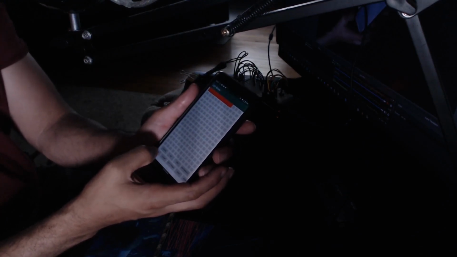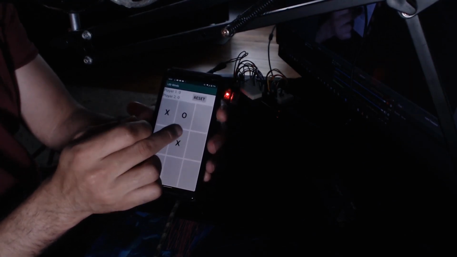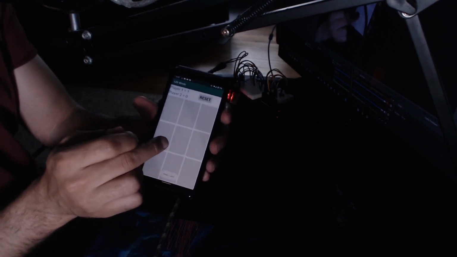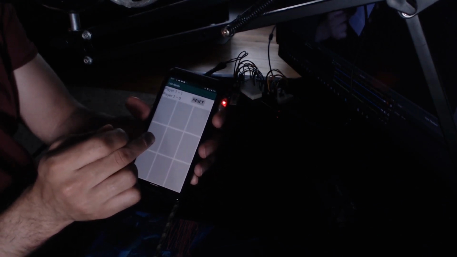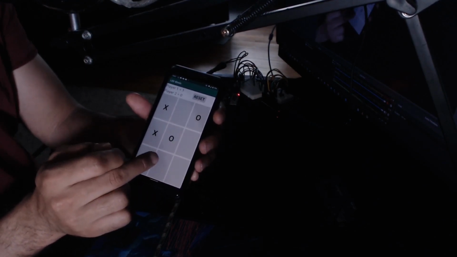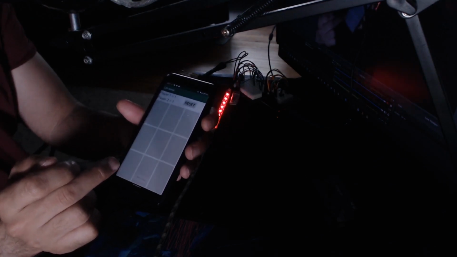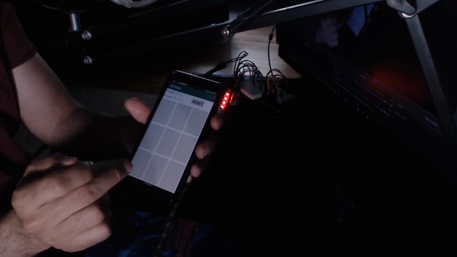So there's the game button on the bottom left. It just brings up tic-tac-toe and it fully works. If there's a win, it keeps score. You can see player 1 wins. Let me see if I could do a tie real quick. Whoops, player 2 wins. I wasn't even paying attention.